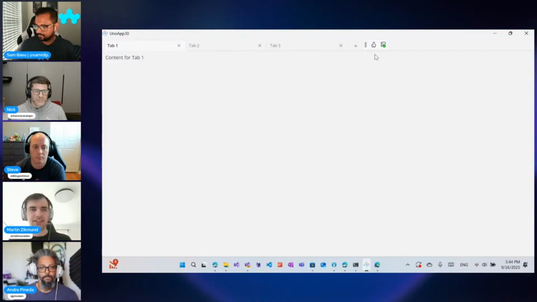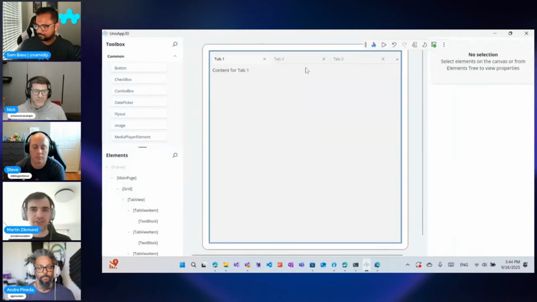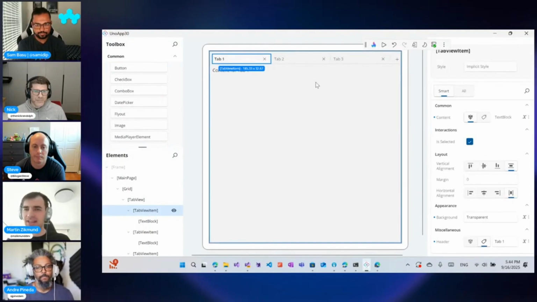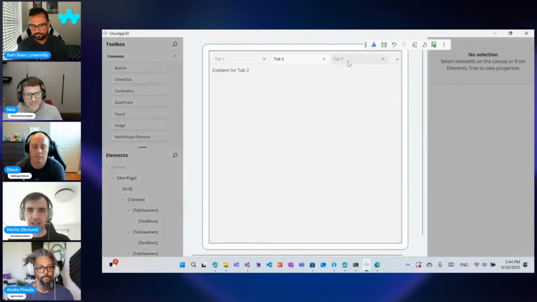So we are updating the TabView control to bring more features, and I will show you how it works in Hot Design as well. This is going to be a simple, quick demo, but it kind of shows you how you can apply a Hot Design to every single control that's built in. So here I have the tab view with 3 tabs. Actually, let me show you that I can switch between tabs, select different tabs. It has different content so that you can see what it actually changes.